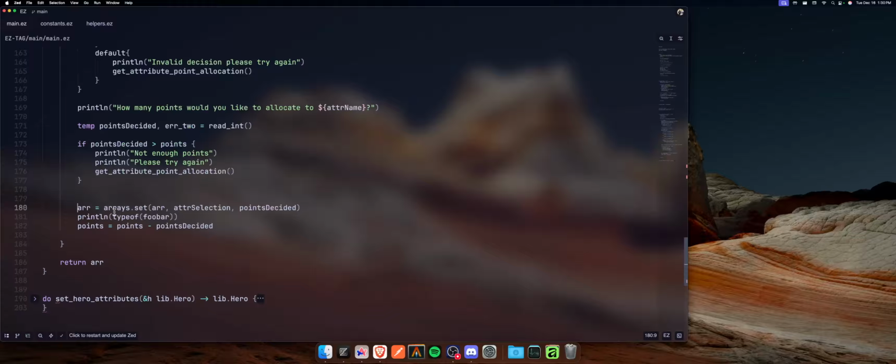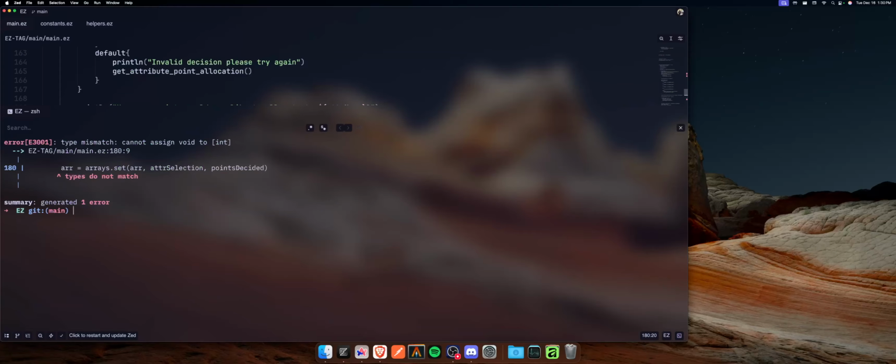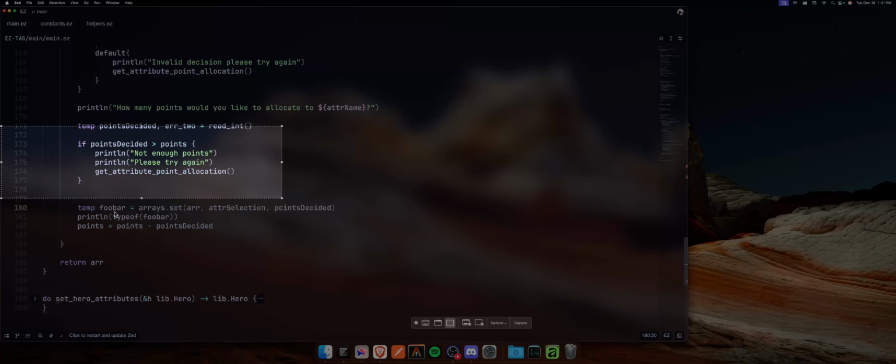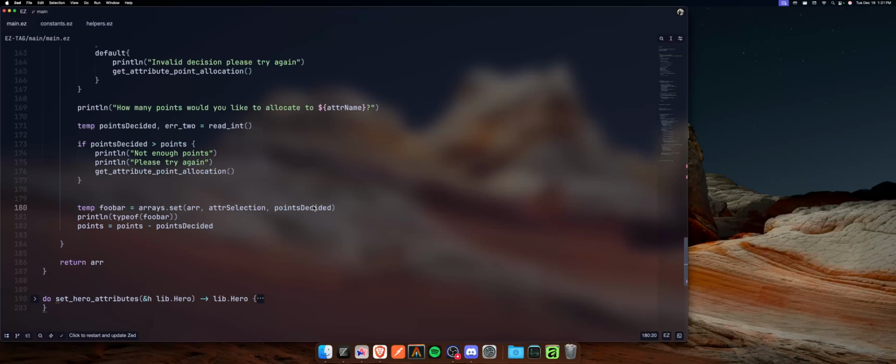But if we say temp my array equals that, sorry, foobar, the type gets printed out that it is a type of array. I'm going to have to look into that a little bit.